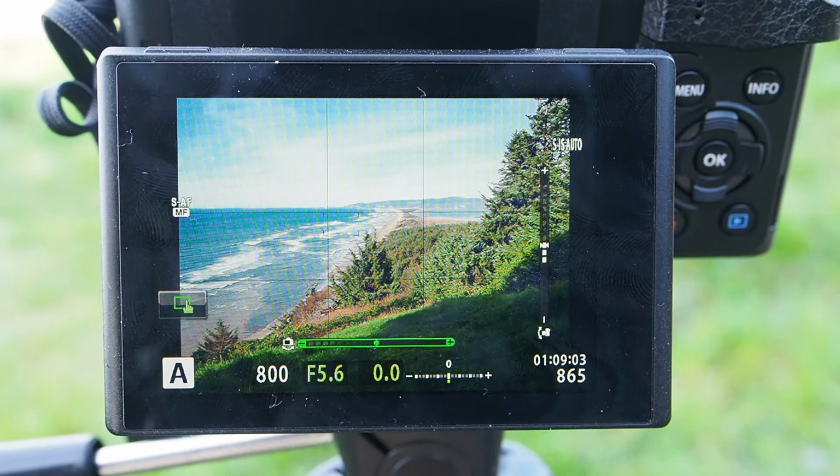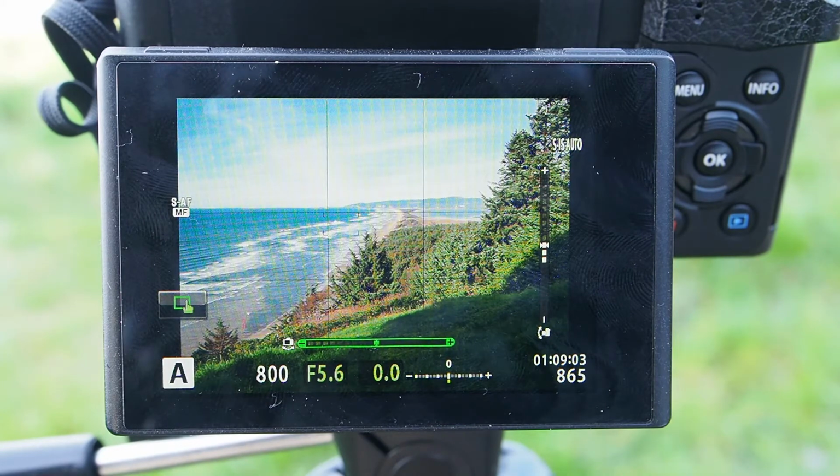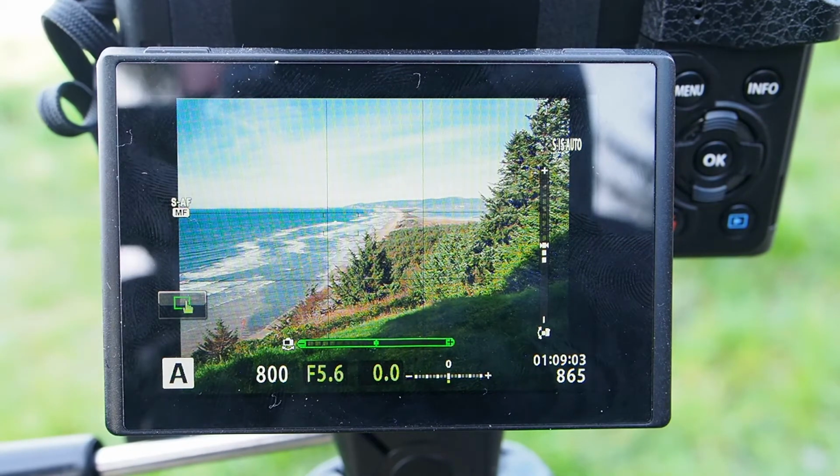So I definitely like to stay low to the ground and usually try and get a little bit of foreground in, but here we can't really do that all that much. So what I'm going to do here is just get it high up and we're just going to be really soaking in this view.